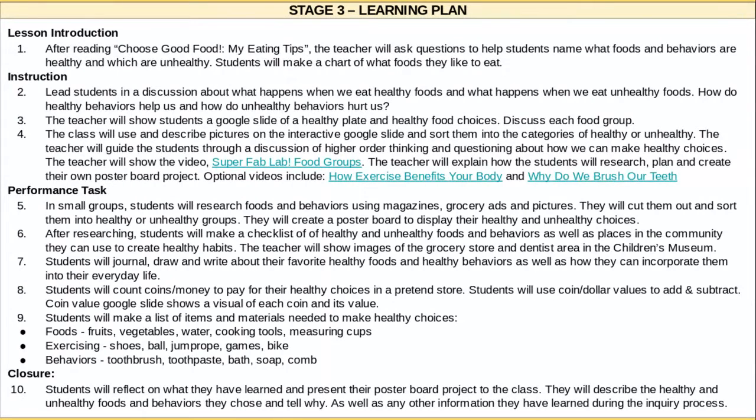And the students will journal and draw and write about their favorite healthy foods and their favorite healthy behaviors. And this is where they can talk about how they can incorporate those into their everyday life. And then the students will also count coins and money to pay for healthy choices that they've chosen in the pretend store. And they'll use the coin and dollar values to add and subtract to come up with those.